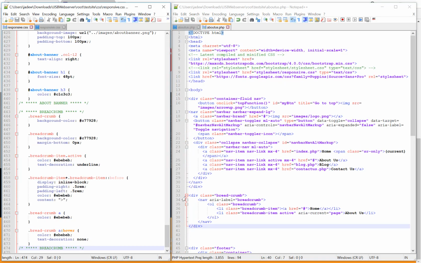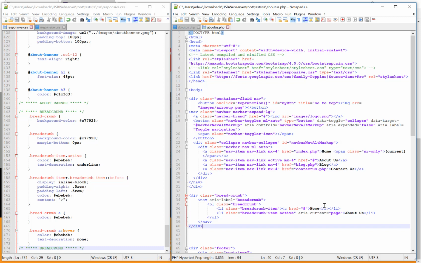I actually found this code on the Bootstrap website, so they have a section for breadcrumbs specifically. I think it's because it does advance your website in terms of search engine optimization and stuff, since you have each page labeled and the path labeled as well. So it's contained within an ordered list, and each list has a class breadcrumb item. So it's basically the same concept as the navigation, where there is a class nav item.